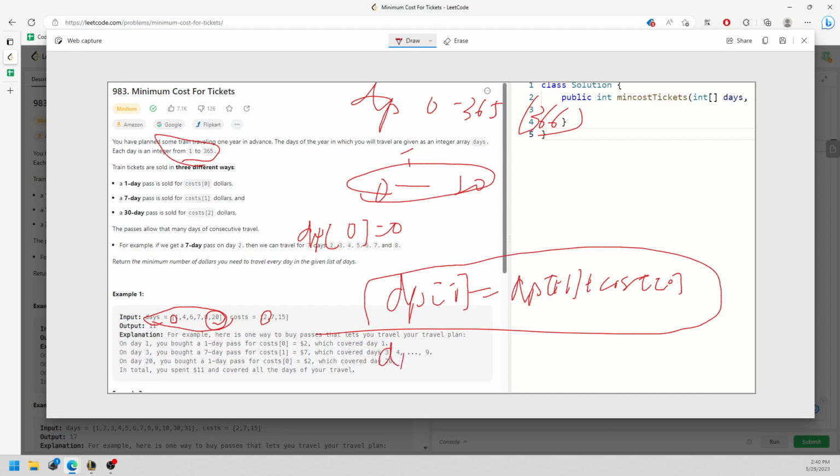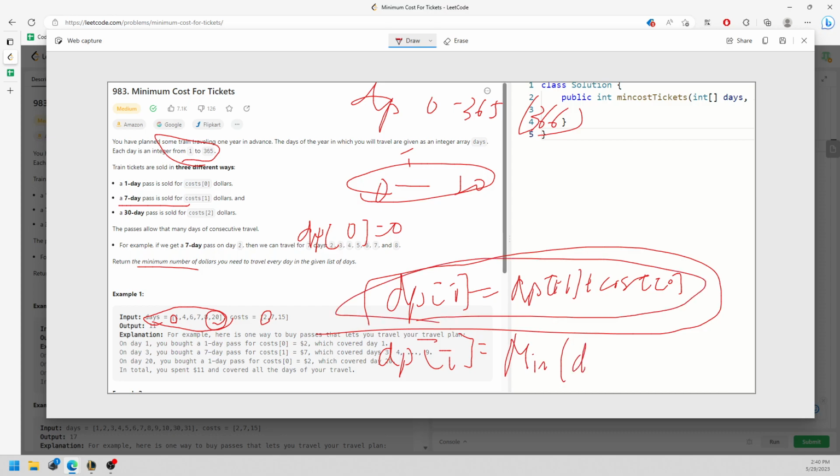I'm going to try it again because a 7 day pass might be cheaper, right? So you want to return the minimum. dp i again, I want to find the minimum, so it's going to be min of the current value I have for the 1 day, dp i, comma, and I want to make sure my index is valid. If i is 1, then i minus 7 is going to be a negative value, and inside the DP it's only positive.